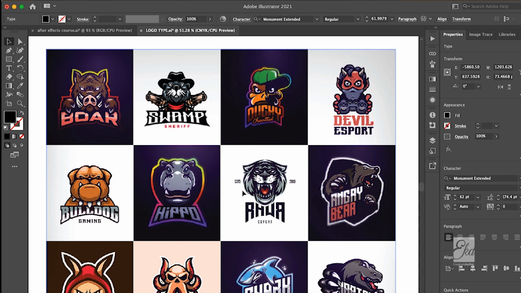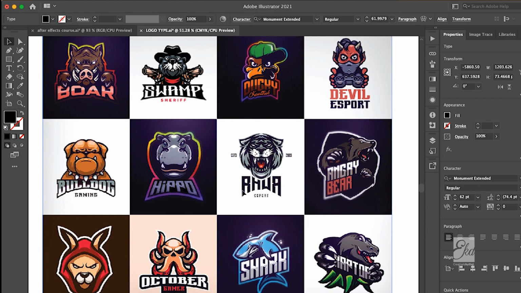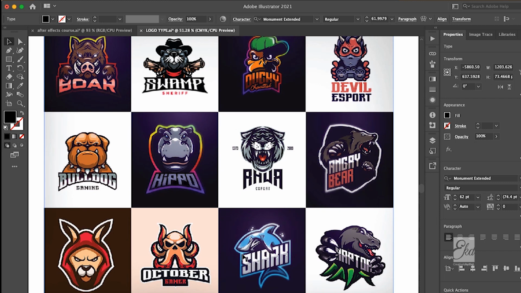So these are animals, and most times these are either gaming logos, or mascots used by football clubs. Football clubs use mascots because most times they pass on their heritage, and it is very, very detailed. You can see animals here. You can see a shark. You can have a team that is Shark FC. Most times they want to represent it using a shark or a dog. It allows you to customize an animal, to fit in.